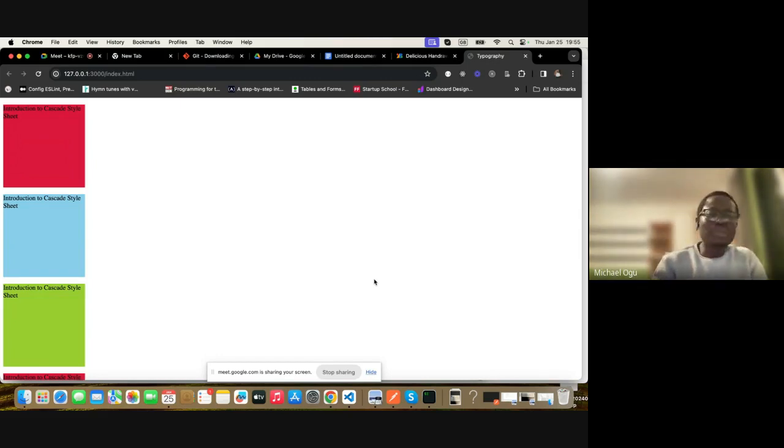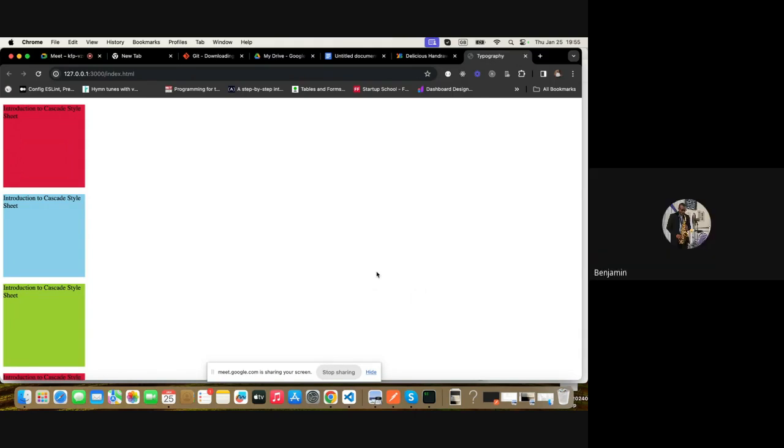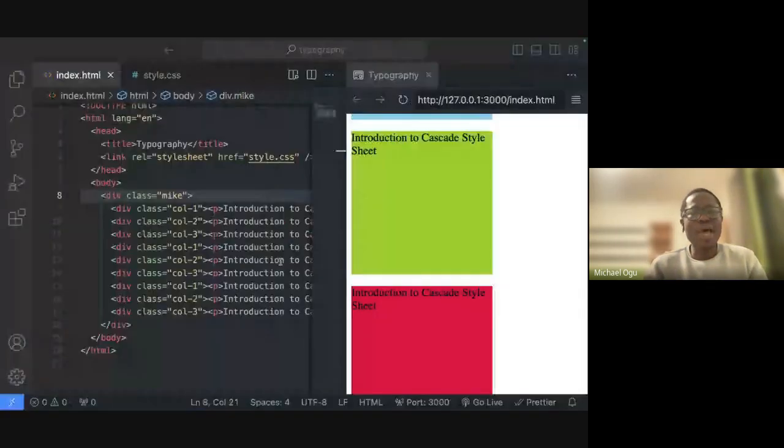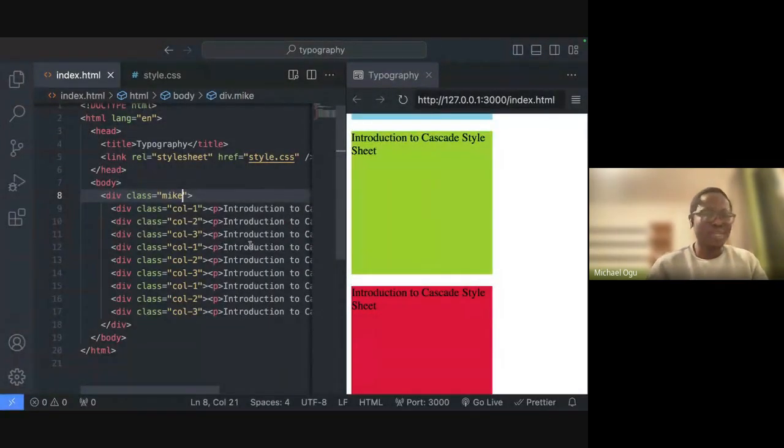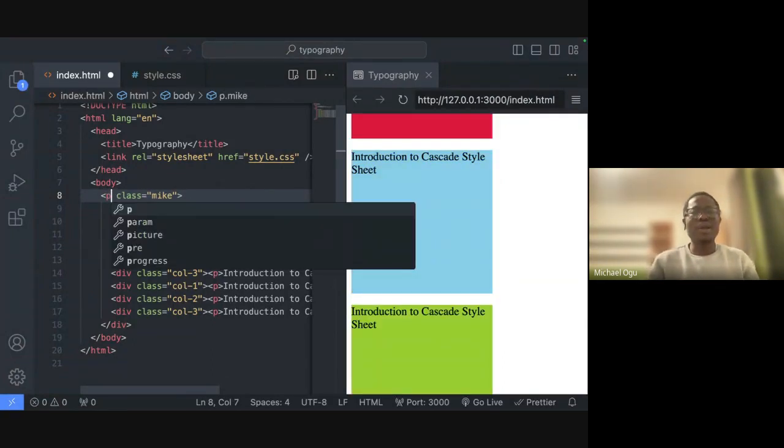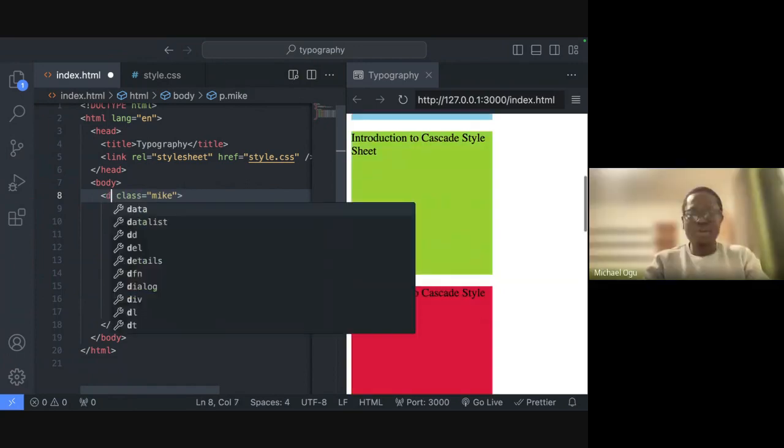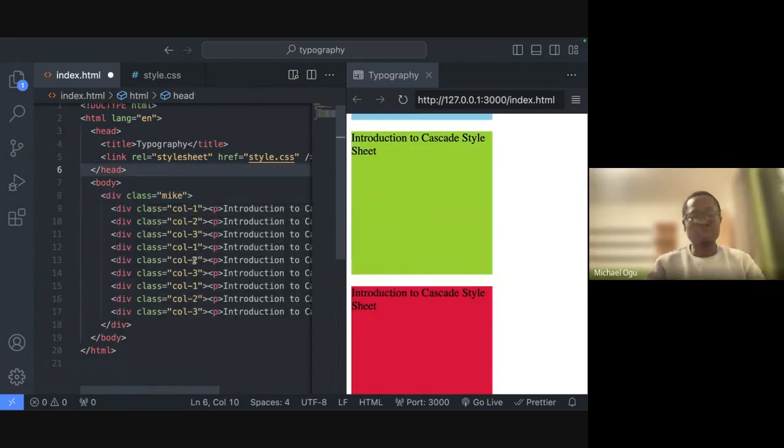Yeah, but the most important thing about this is that it's just a container that you can use to group items so that you can handle those items in your CSS. You understand? Because I cannot come here and call, what should I call all this? They have no semantic meaning, really. Should I say that this is a paragraph? It's not a paragraph. It's just a container used to group items, a block level element that you group items.